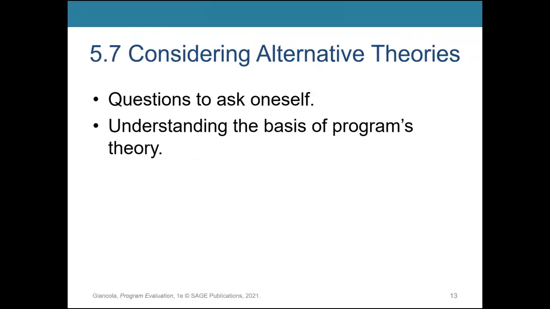And finally, just a reminder that as you are linking your strategies to your goals, you'll want to be constantly asking yourself questions about the basis of your program's theory. Consider alternative theories. Don't tunnel vision yourself or pigeonhole yourself into a particular theory, especially if it just happens to be a really popular theory. You can think about more innovative ways to tie certain strategies, or more innovative strategies, to your goals.